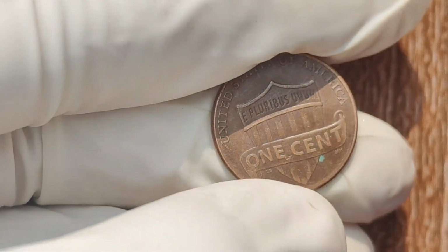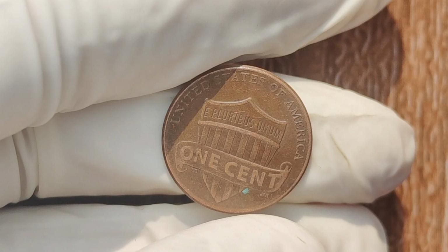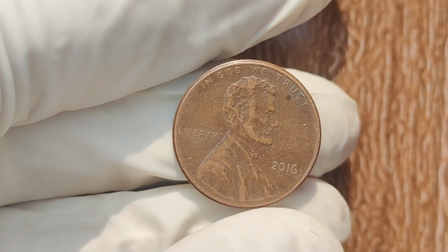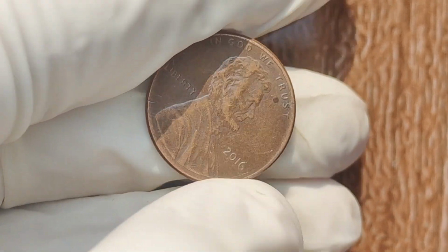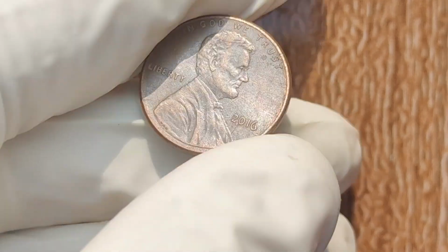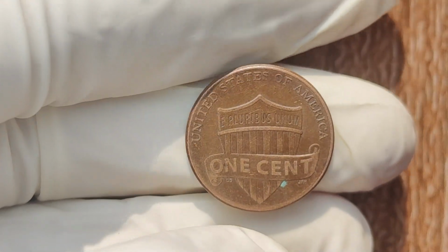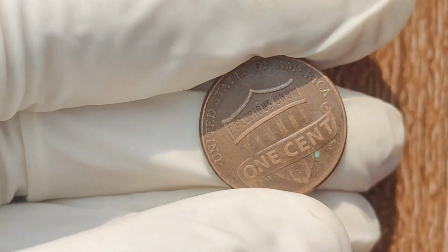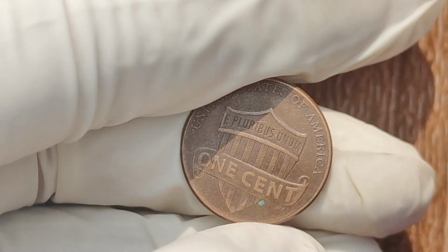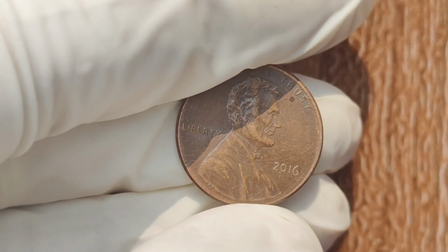Now, don't panic if you don't have a magnifying glass handy. Many people overlook these valuable coins simply because they don't check closely enough. Imagine throwing away $1 million just because you didn't take a few minutes to inspect your spare change. Terrifying, right? Here's a shocking fact: in recent auctions, some 2016 no-mint mark Lincoln pennies with rare errors have fetched 6- and even 7-figure payouts.